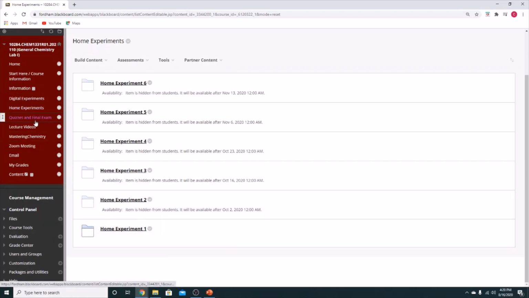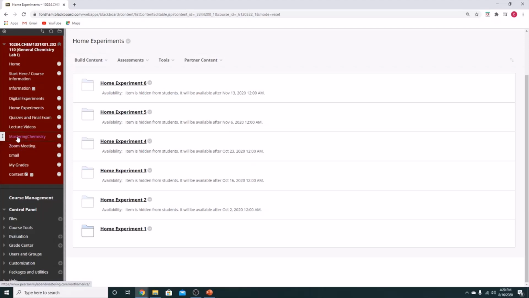There's going to be a section for quizzes and the final exam, and we'll come back to that in a second. And we also have a section for lecture videos. This will depend a little bit on your professor and how they're going to do things. Some professors may put links to their Zoom meetings in here so that you can access your synchronous meetings. Other professors may just generate some YouTube content from the meetings that's edited. And some professors may not put any of the lecture videos in here. It kind of depends on the professor and what they want to accomplish.